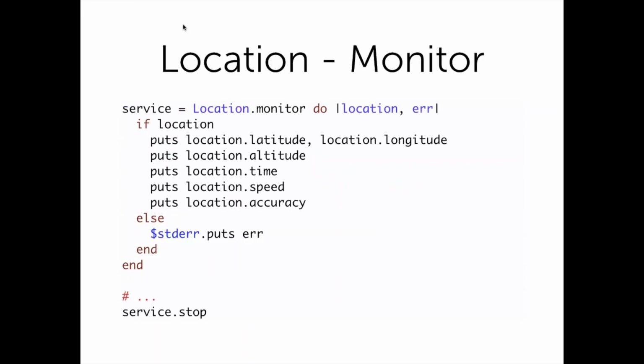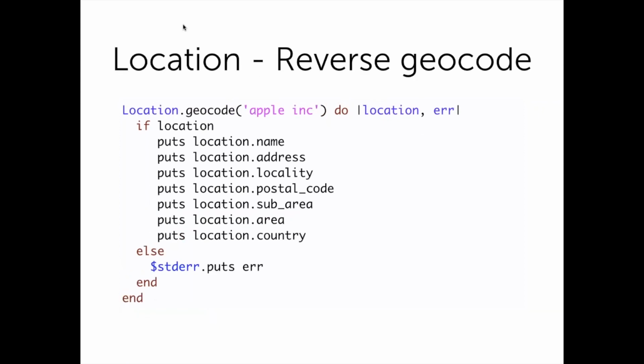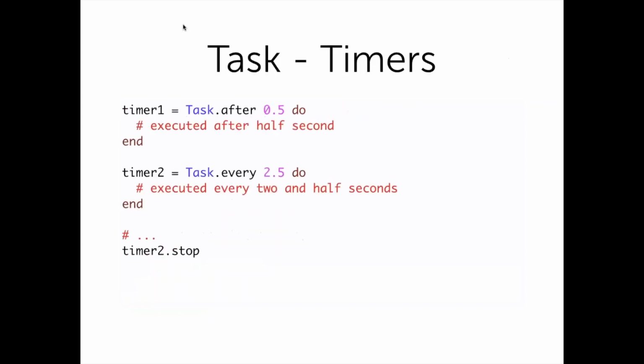We have stuff for location monitoring. That's very, very important. Pretty much every app that you write in mobile, you probably have to deal with locations. And here you can use only one API. Again, before Flow, it was kind of a problem. You had to write two separate code bases. You can also do reverse geocoding. If you have the name of a place and you want to retrieve all the information, you can do that.